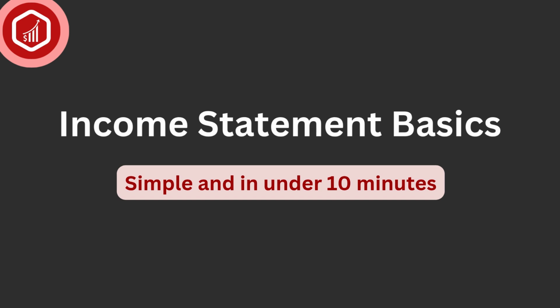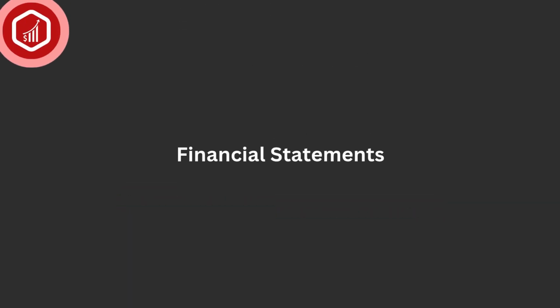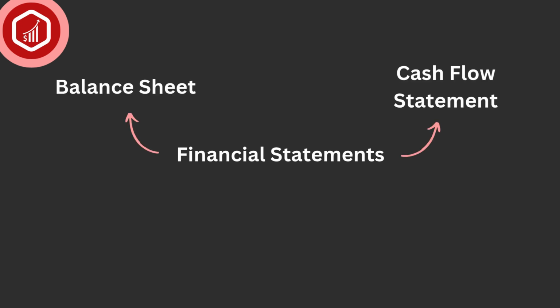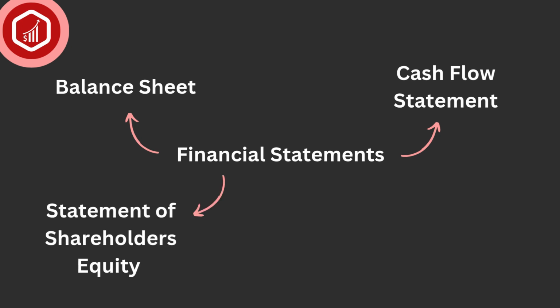My name is Luca and today I'm going to explain everything you need to know about the income statement. If we speak about financial statements, we have the four main financial statements, which are the balance sheet, the cash flow statement, the statement of changes in shareholders' equity, and today's topic, the income statement.